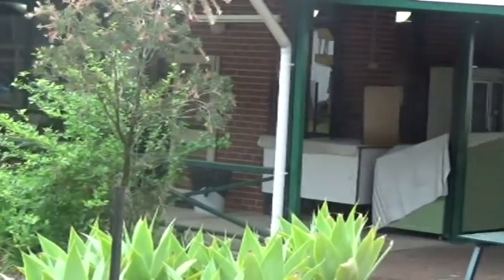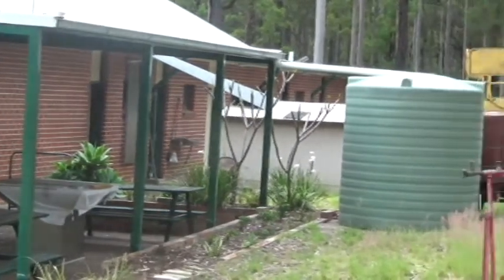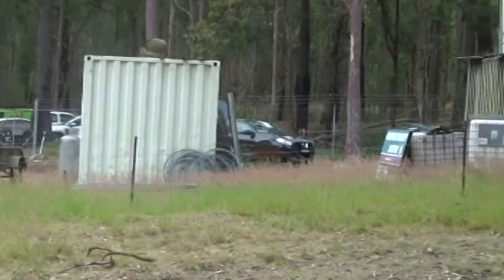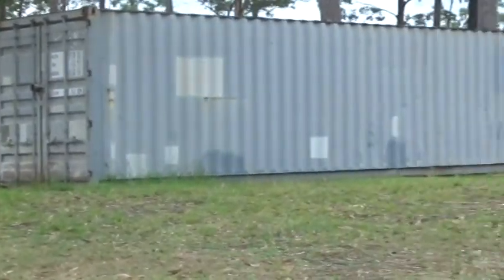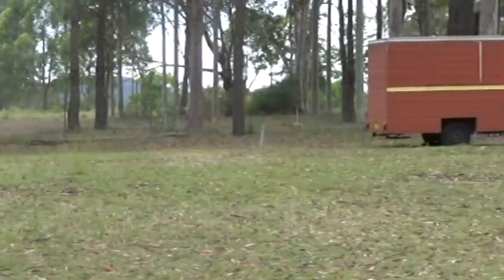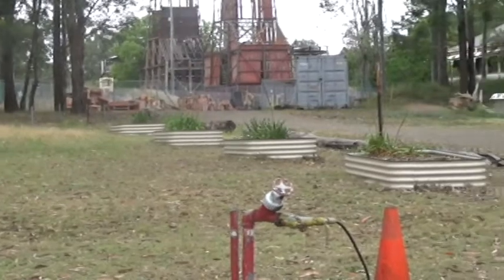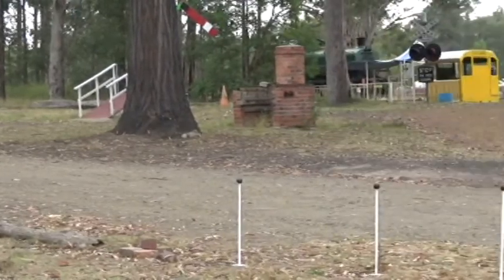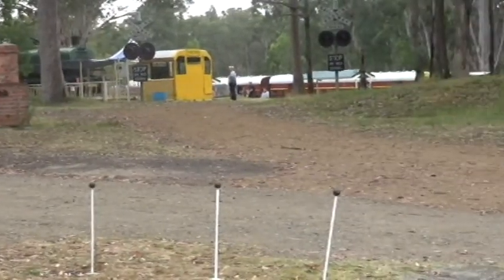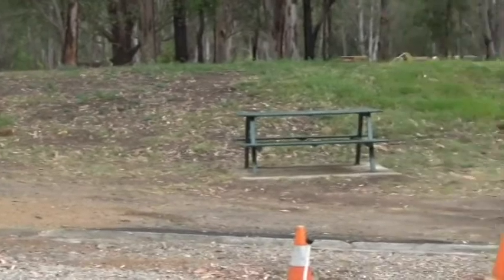What you're seeing there is the reception hall, which also takes in the canteen, souvenir shops and other displays. And as we look around the grounds, there's some stuff in storage there. Oh, barbecue. Parts of the electrical whatever, and of course the administration hall, and there is a train waiting for us. We'll ride that a bit later.